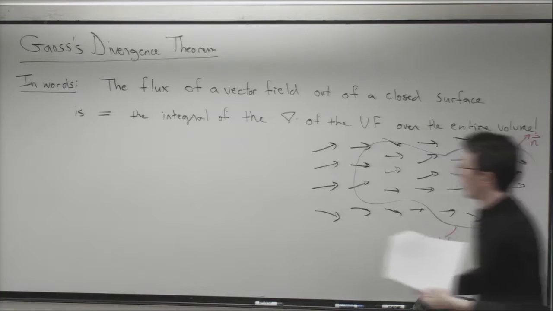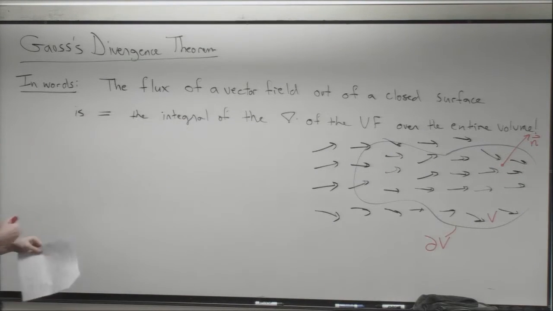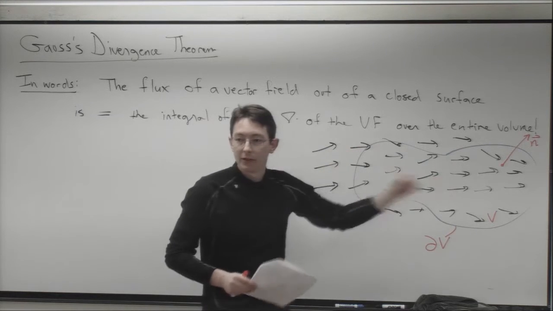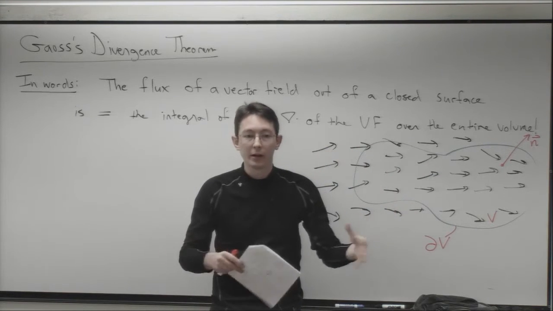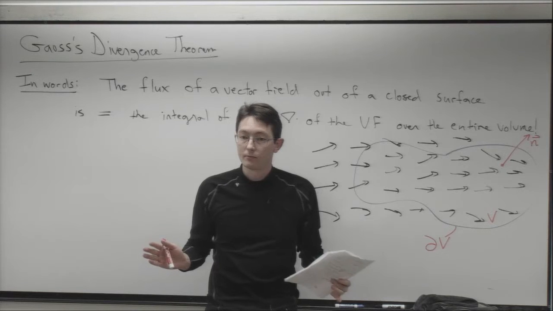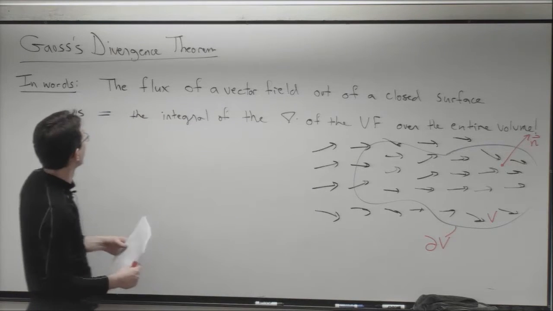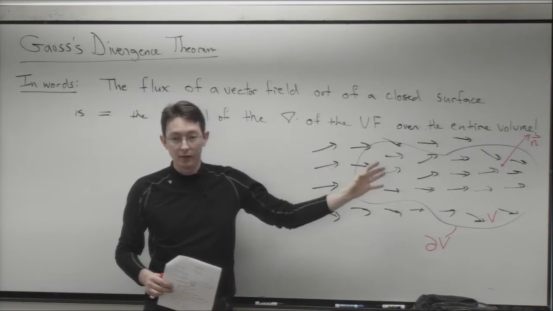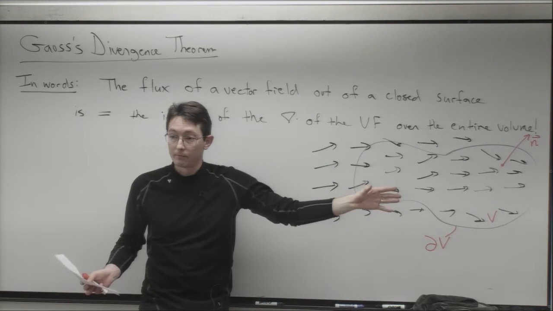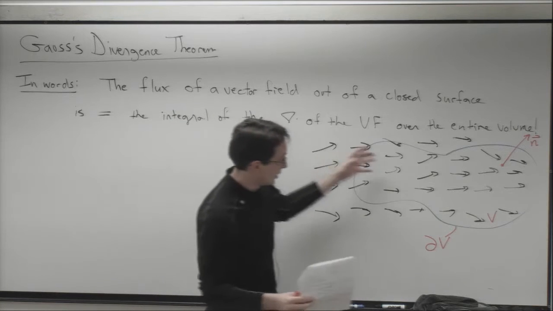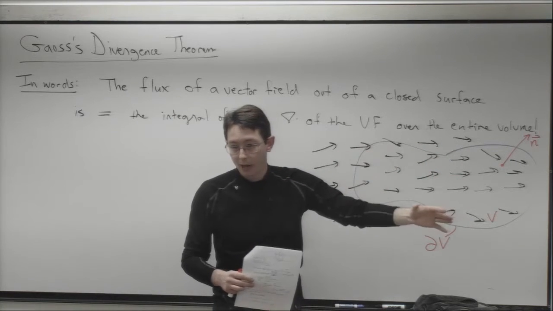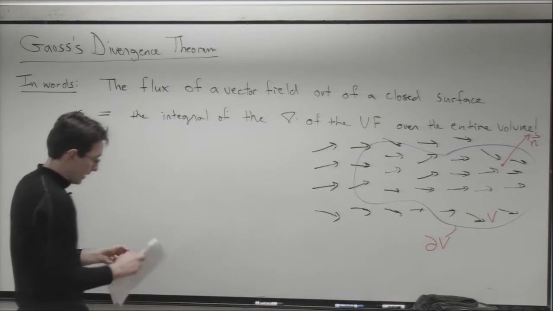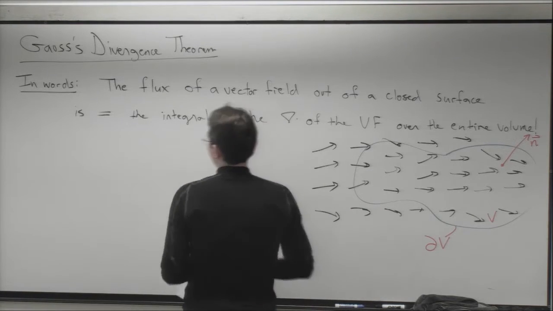So what I want to know is how much stuff this vector field is taking out of my volume or carrying into my volume? That's what flux means. Super simple concept. The flux of my vector field just means how much stuff is being carried in or out of my volume. Is this volume accumulating mass? Is it losing mass? Or is the mass basically staying the same?